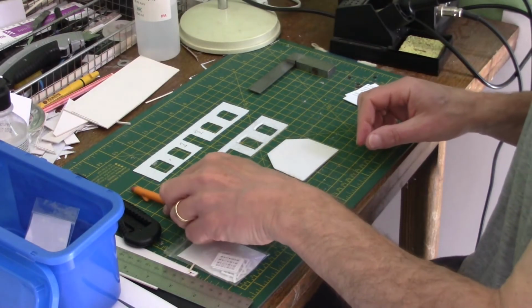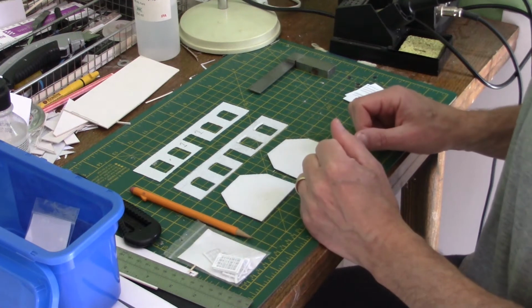Well, it'll be good to get a bit more of the baseboards finished and a bit more track laid so we can get some trains running right round. So it'd be interesting to see how the rest of that goes. What I thought I'd do now is just update you on where I am with the building of the station and the next steps. So here are the four sides of the station building that you saw me cutting out in the last video.